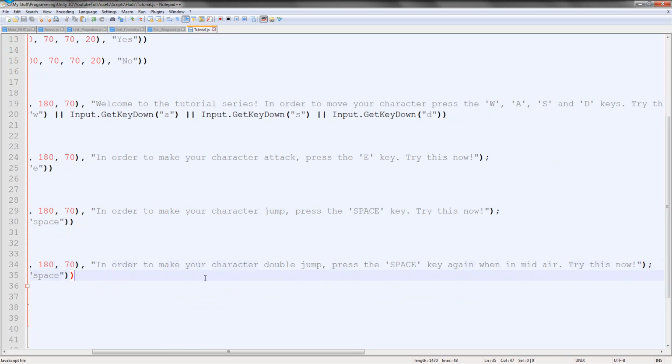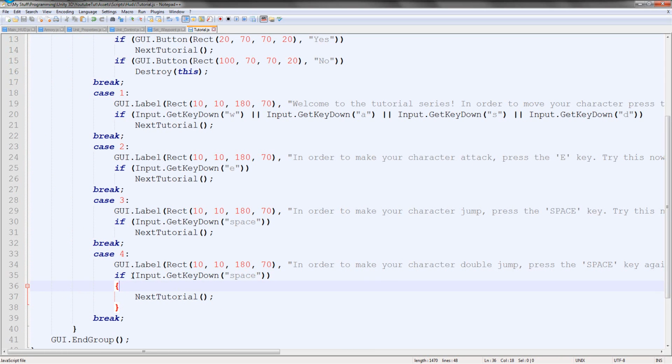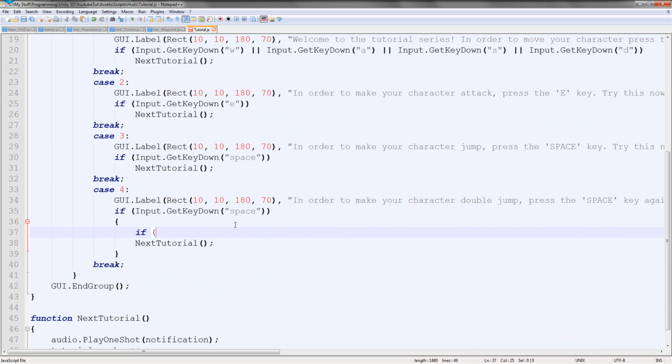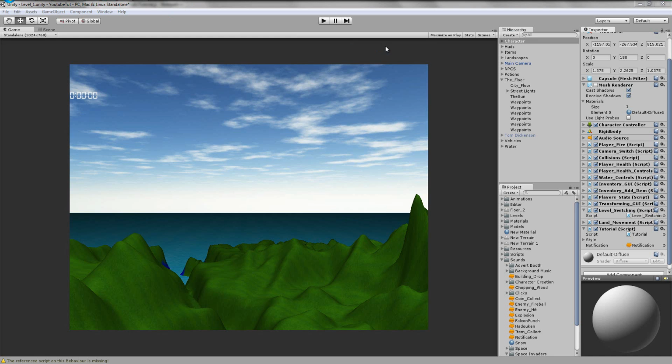So that fits on. So in order to do this, what we need to do is use the same principles we did in movement. If you didn't make your character jump, you probably should follow that tutorial, but it's really simple to do. So when the character presses space, then what we can do is type if, and then we need to go and access our character's controller and say if it's not grounded, basically, like we did on movement.